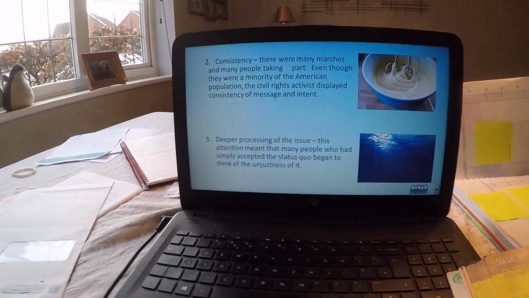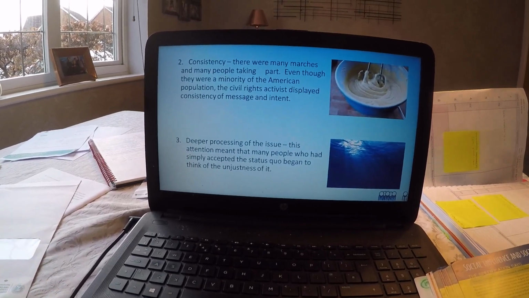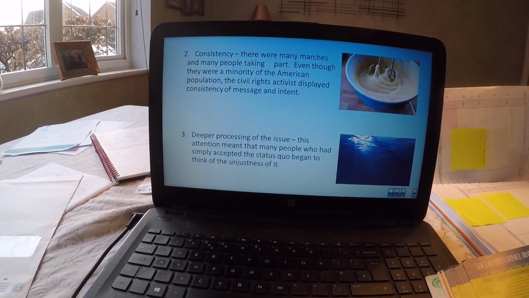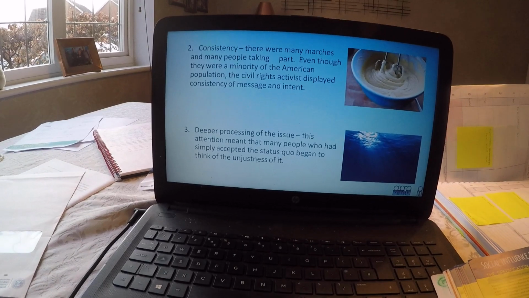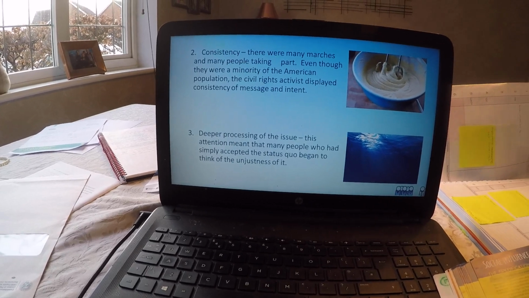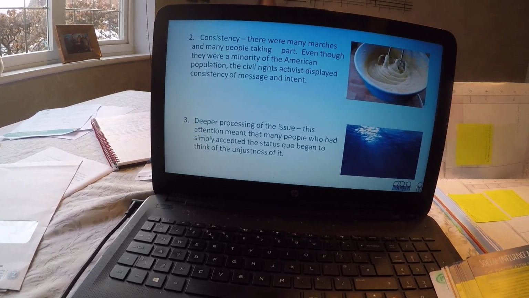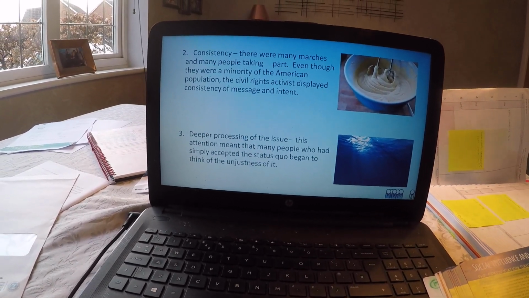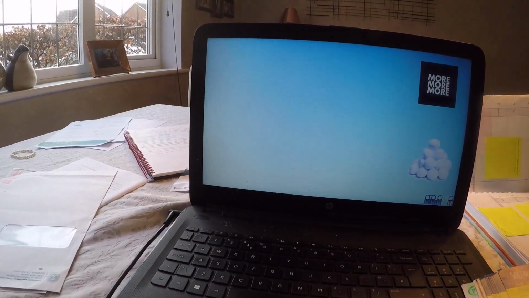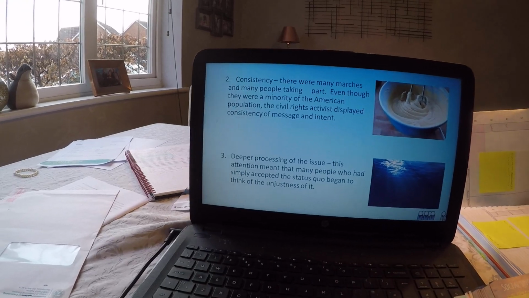And with my example of mental health, it's something that people don't like to think about. If you don't suffer from mental health issues, it's quite a difficult thing to understand. And in this example with white Americans, it's difficult to understand the inferiority that black people must have been feeling at the time. So it's essential to have this deeper processing, which is our third point. Which is why I've got a picture of the deep blue sea from the first scenes of Nemo.